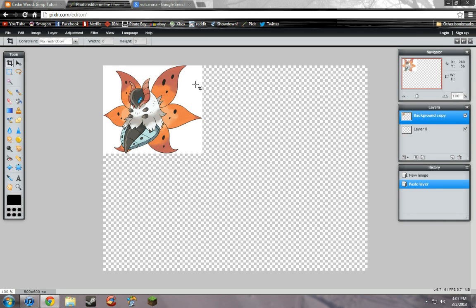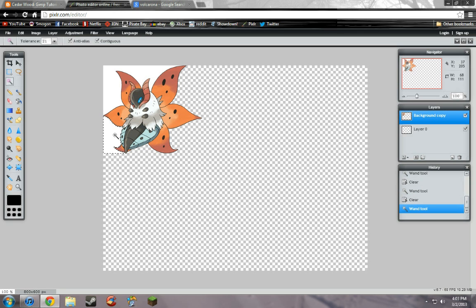And so obviously your picture has a white background. So what you want to do is go to the left and click magic, or the wand tool, and just click the white. It should select all the white area, and you just press delete. And then just do that on each spot. And there we go. You deleted that white background.